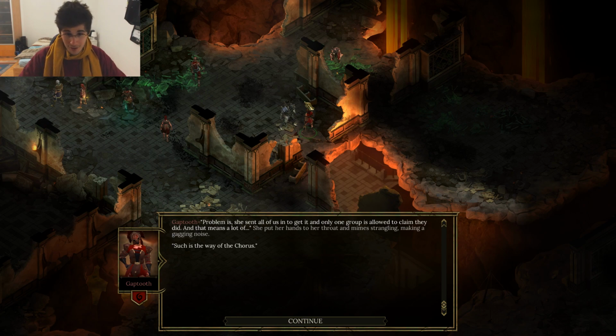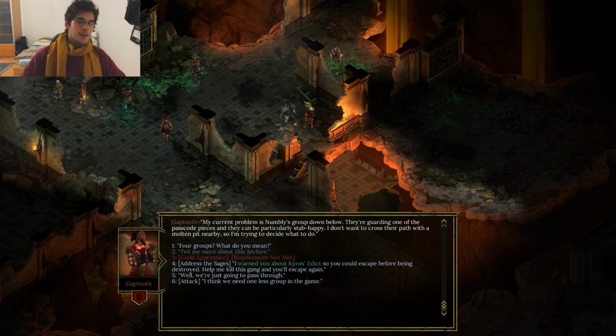Problem is, she sent all of us in here to get it, and only one group is allowed to claim it. They did, and that means a lot of... She puts her hand to her throat and mimes strangling, making a gargling noise. Such is the way of the chorus. My current problem is Numbly's group down below. They're guarding one of the passcode pieces, and they can be particularly stab-happy. I don't want to cross their path with a molten pit nearby, so I'm trying to decide what to do.